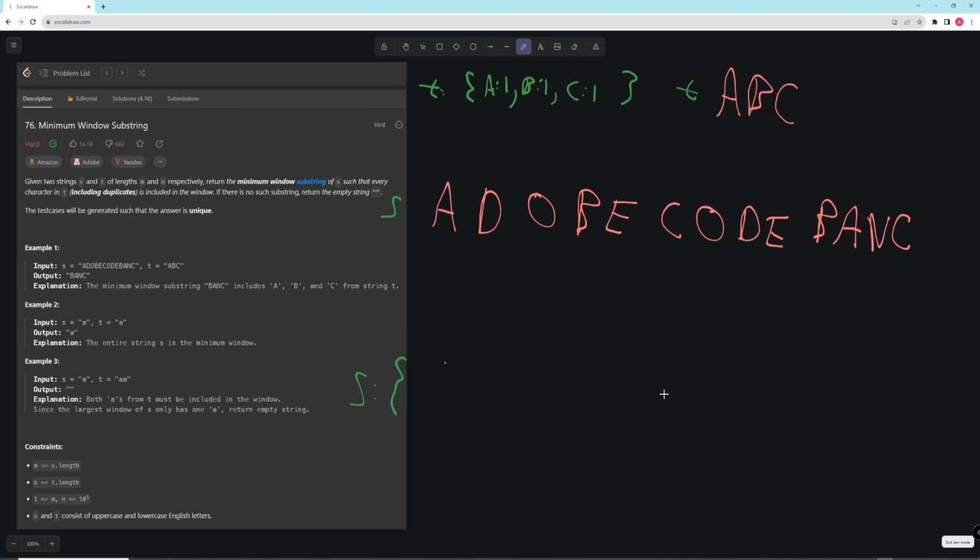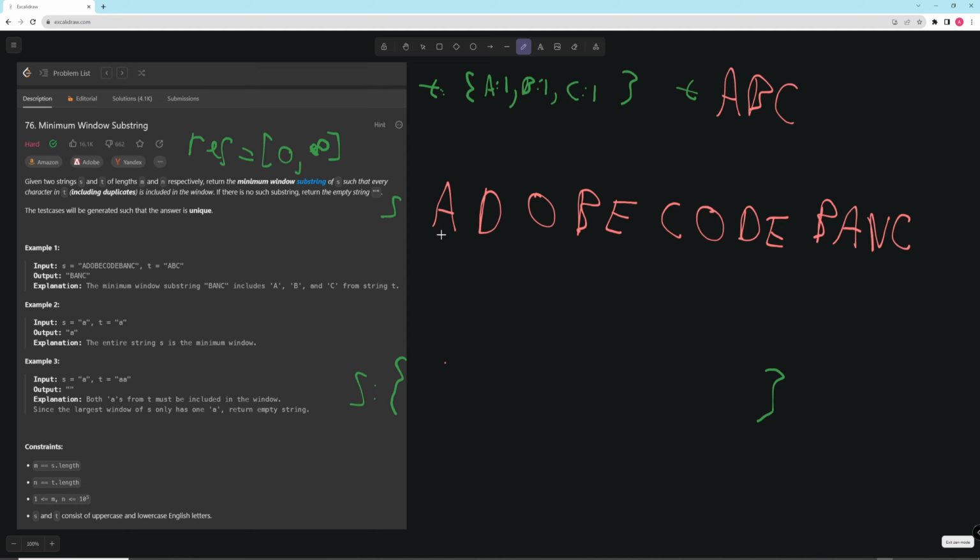And we can have some result equal to an array, 0 to infinity, symbolizing the substring we want. Ideally you don't want to keep slicing and storing substrings. We can just keep indices of where the substring is, and then make it at the end. So we initialize the result to 0 and infinity, meaning an infinitely long substring, and at the end if it's still 0 and infinity, that means we didn't find anything, so we return the empty string.